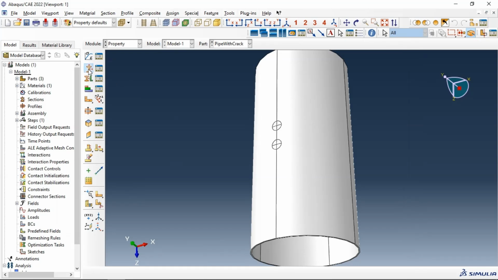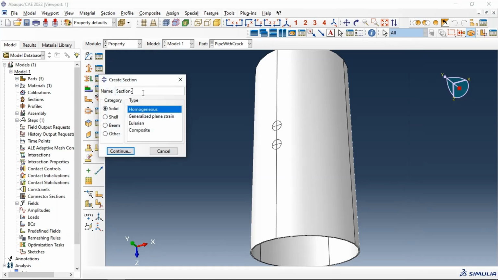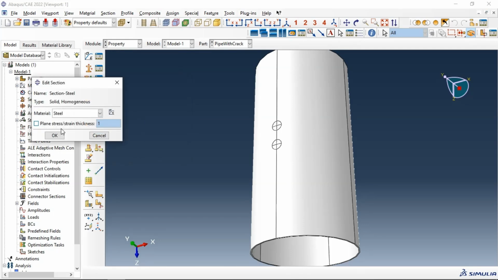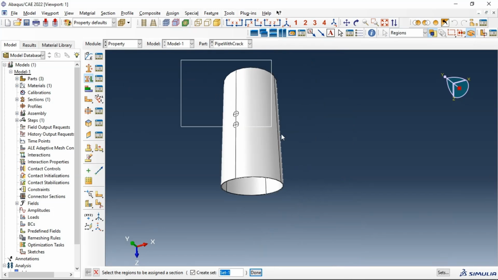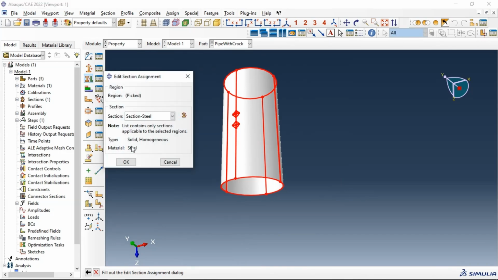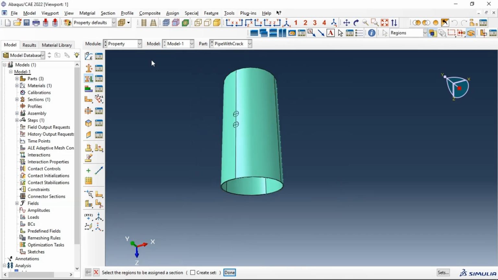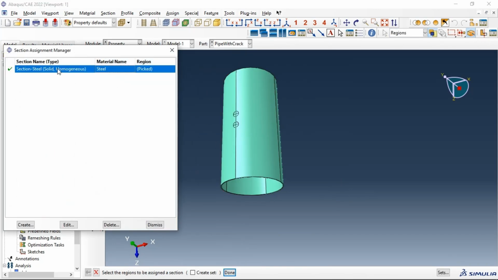Now let's go to create section, steel section. Continue, select the steel material. Okay, and select and assign the section to our part. Click done, and now we have assigned the steel material section to our part.